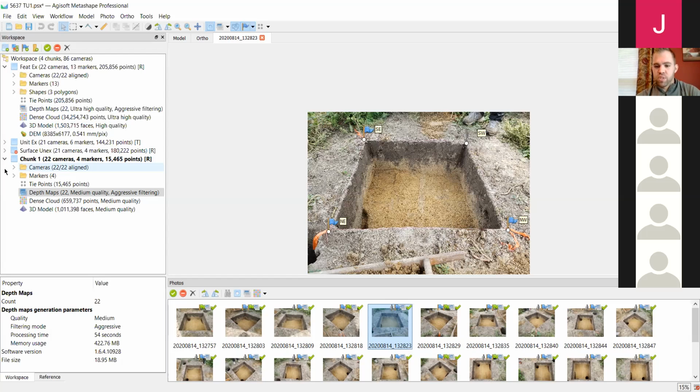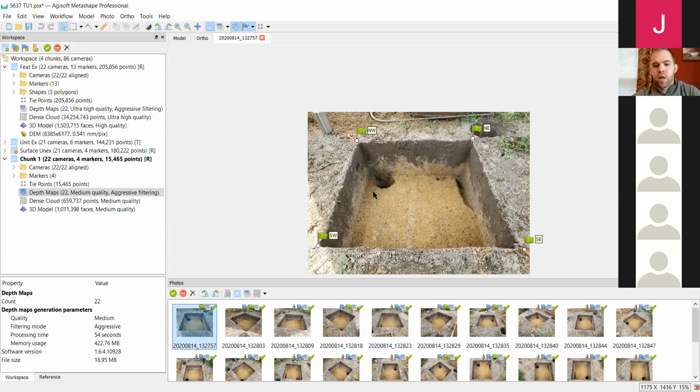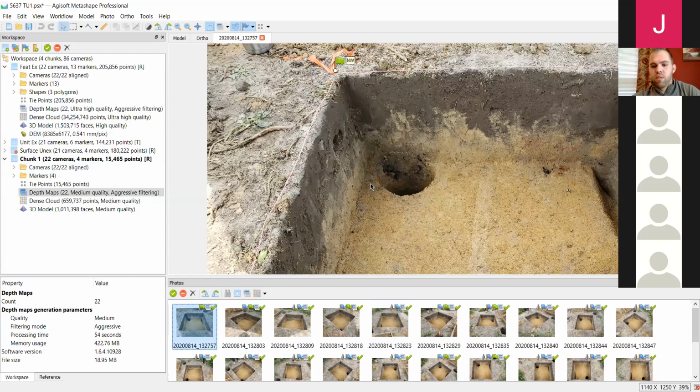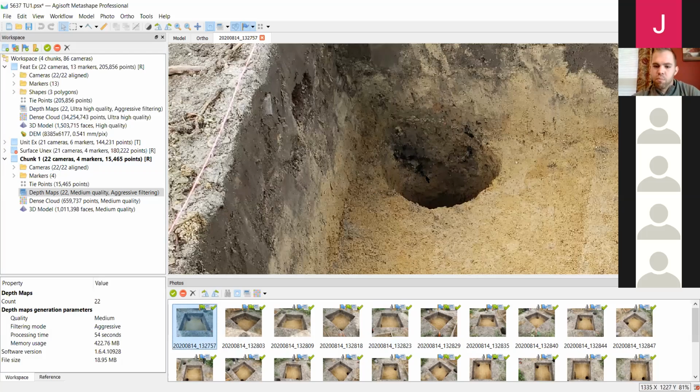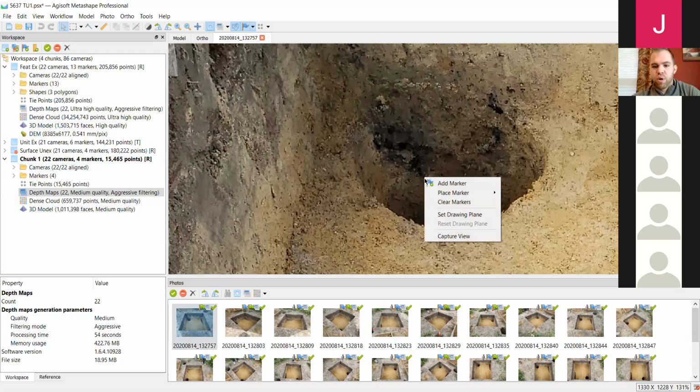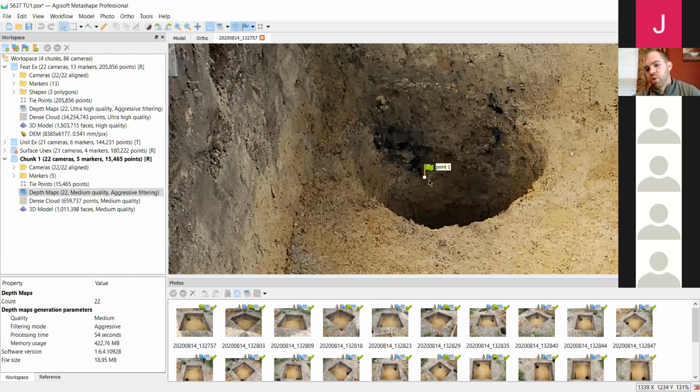Since it's just focused on that post hole, we may want to go in and, say, right here on the photographs of the entire unit, put markers right at the edge of where we have this burn, this charcoal deposit. And then on the close-up photographs of the post hole, we can put in points that also say 0.1. As long as we have the same point with the same name in that same chunk, it'll help use those to improve the alignment.